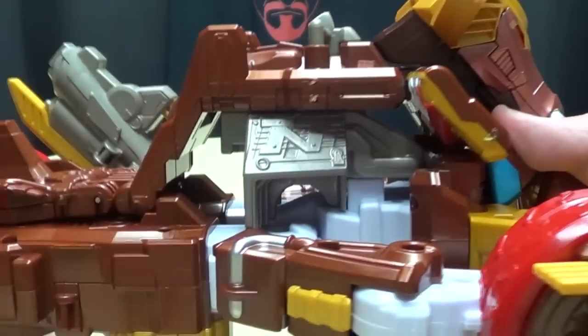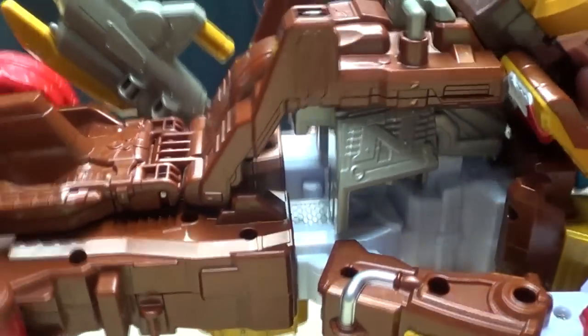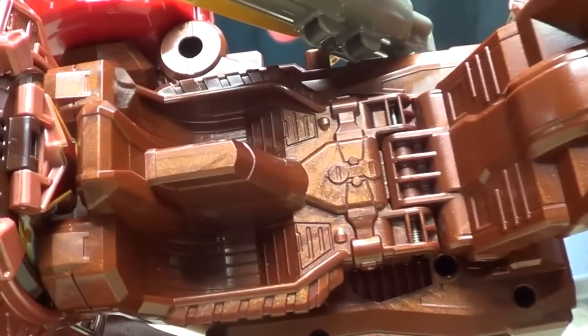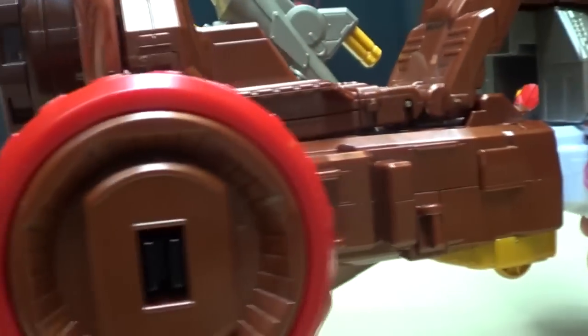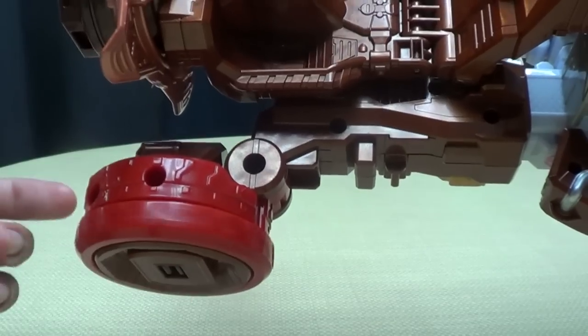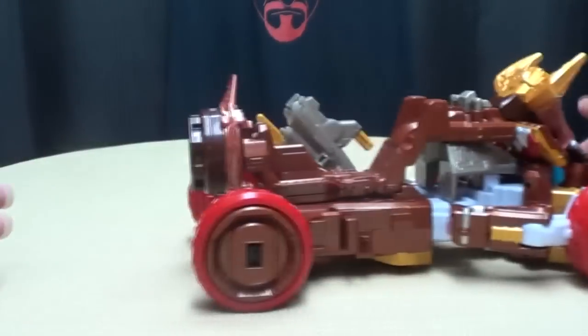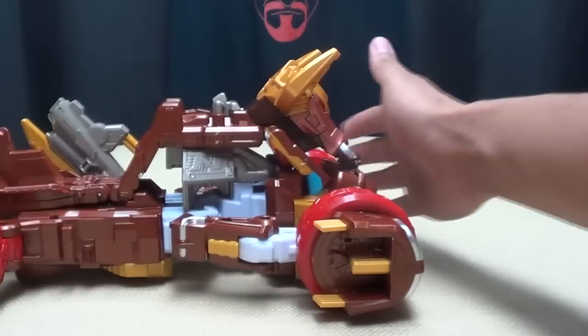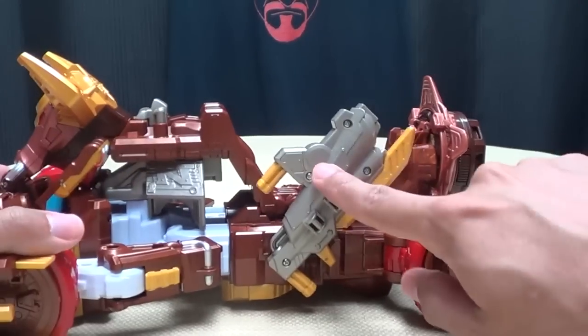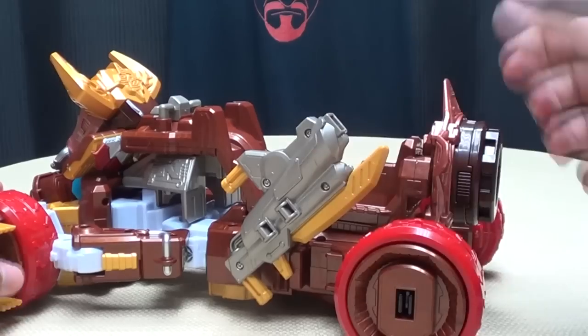A little bit of that gunmetal gray right there. Again, lots of nice molded details. You get some stars going on here. Very cool. Very nicely done. All the wheels do roll, and only the outside part of the wheels roll, but it rolls very, very nicely. It rolls very nice and smoothly. And of course, here you have the gun, which doubles as an exhaust pipe, I guess.